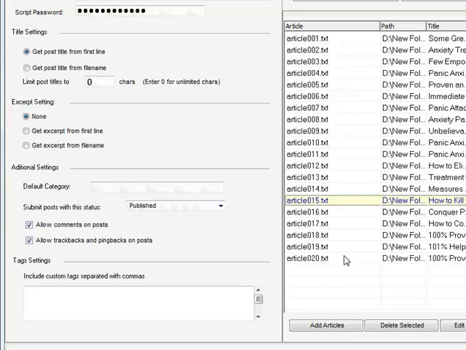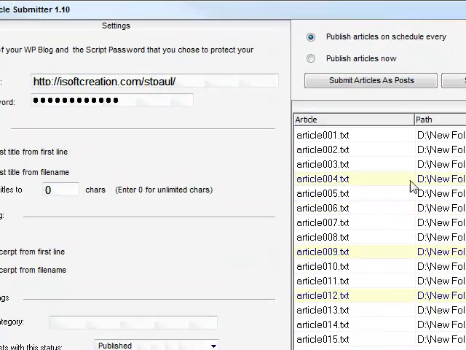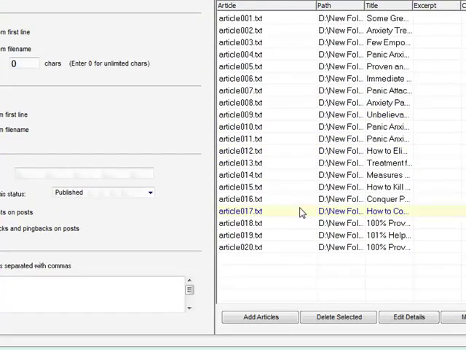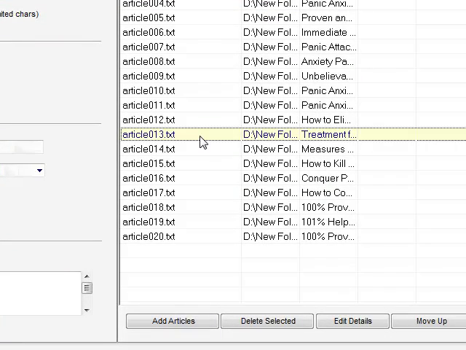If I want to select all, I just press Control and click. I press Shift and click to select all. If I want to select individually, I press Control, I click, and I click again to deselect. So very easy. And another cool feature is that you can customize each of these.